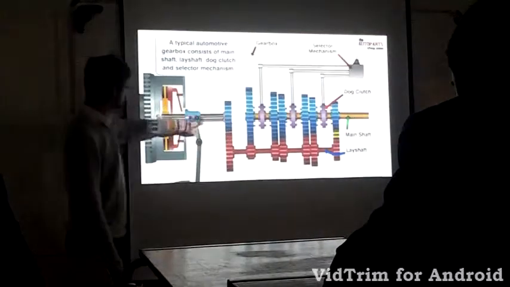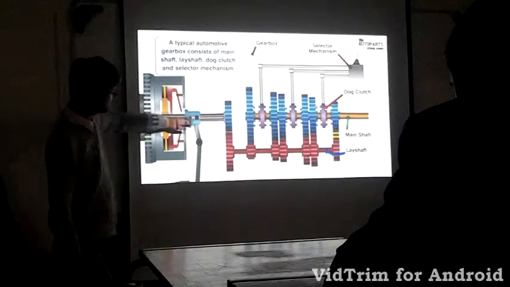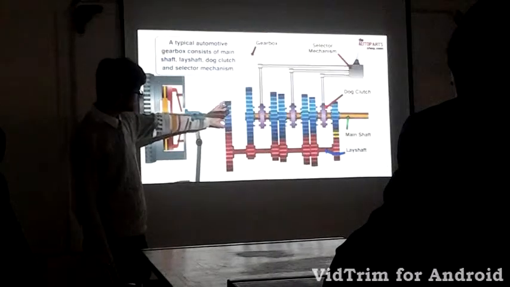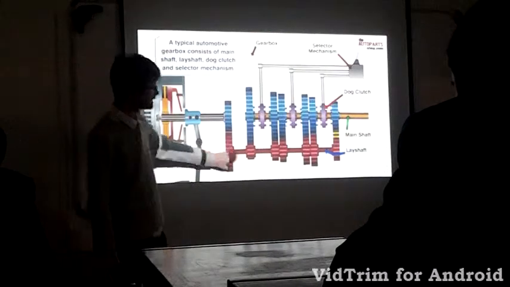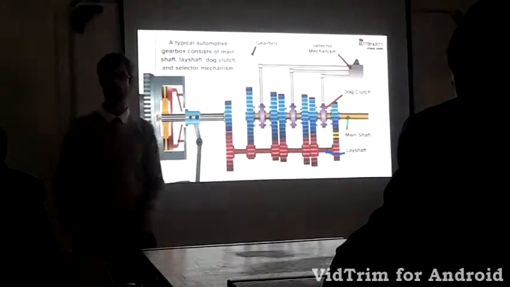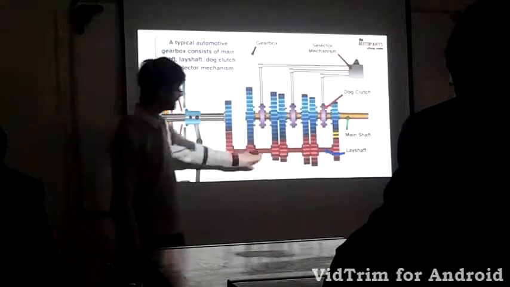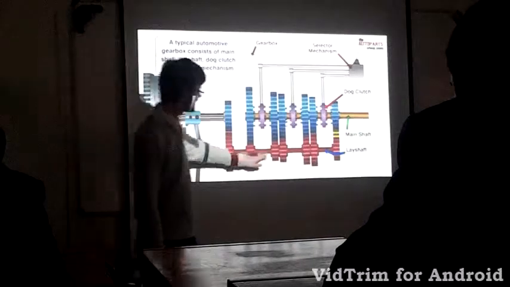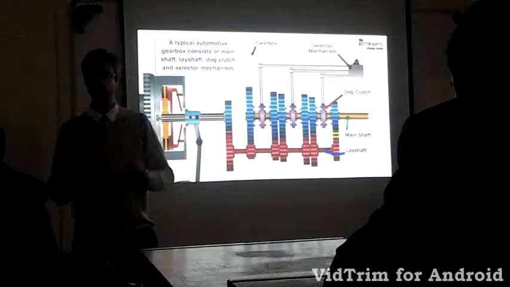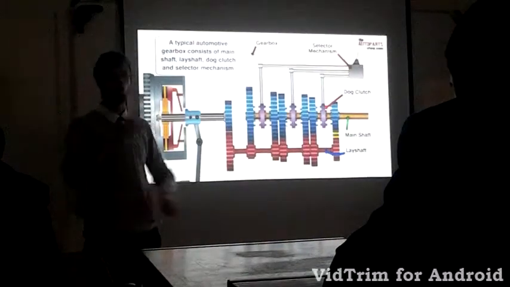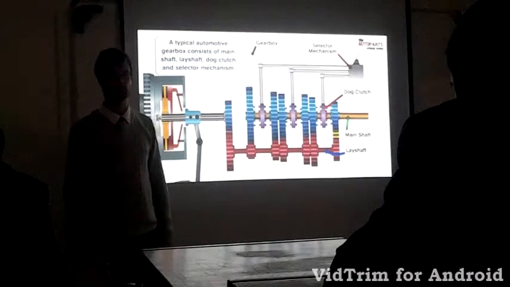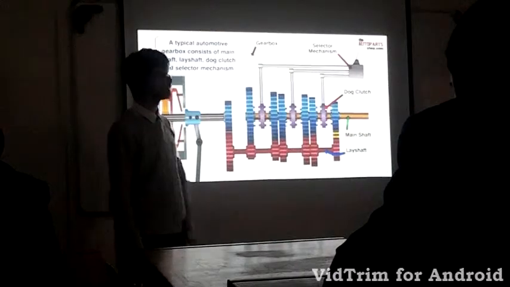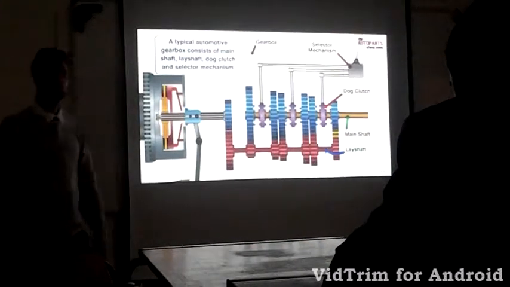Then over here, you've got your shaft, which has a spur gear on the end of it. That spur gear connects with another spur gear, which is attached to your lay shaft. Now your lay shaft is a shaft, and all these red gears at the bottom, all of the spur gears at the bottom there, are permanently connected to the lay shaft. Simply meaning if the lay shaft is turning, all of those gears turn at the same time. They're all connected.